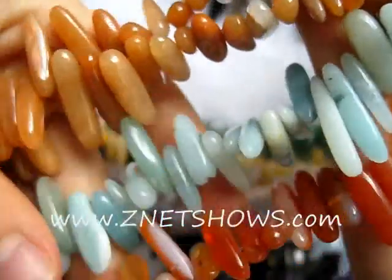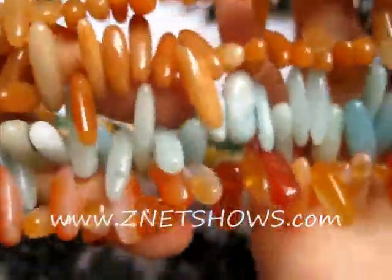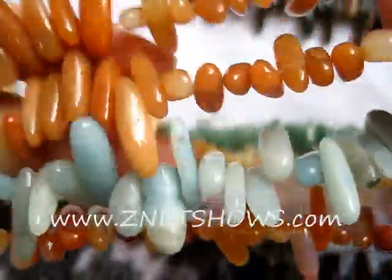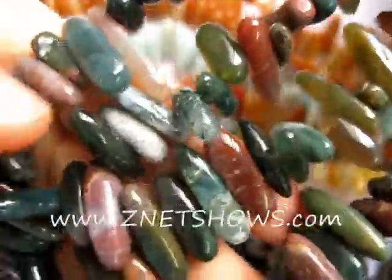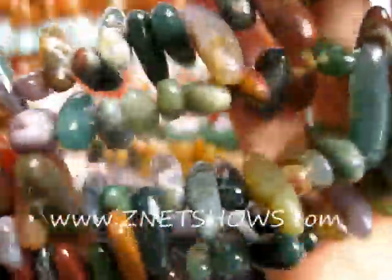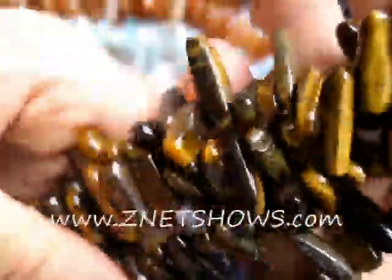Same with these amazonite, carnelian, and I think there's red adventurine up there. But the droplets can be used as earrings, can be used in necklaces, can be used on bracelets, and can break up the outline of a necklace so you don't actually see the strand as much. The eye points in the direction that the beads are going, either up or down, so it really does provide a unique experience.